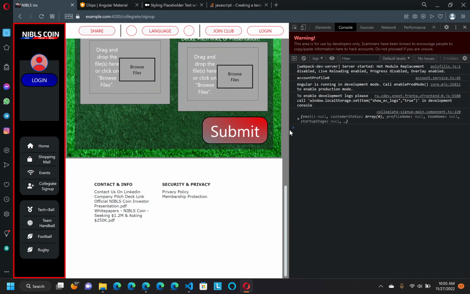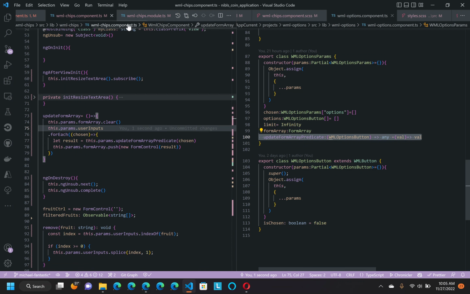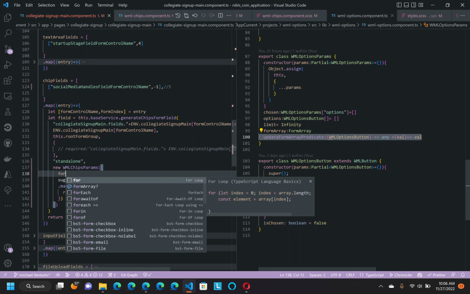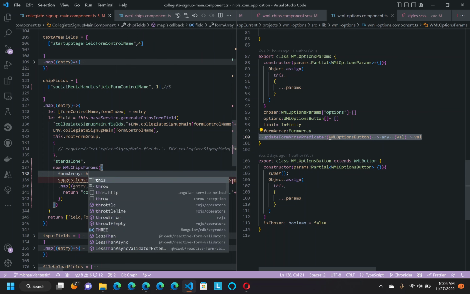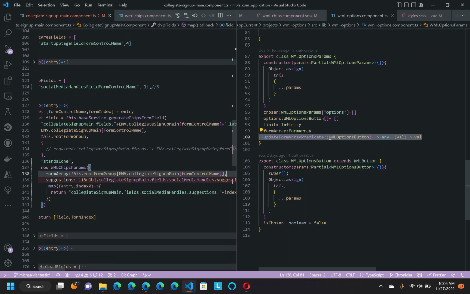Right, now I hit submit. Should get some values, right? Not any values, probably because I didn't pass it in. I believe I need to handle it once I pass it along.